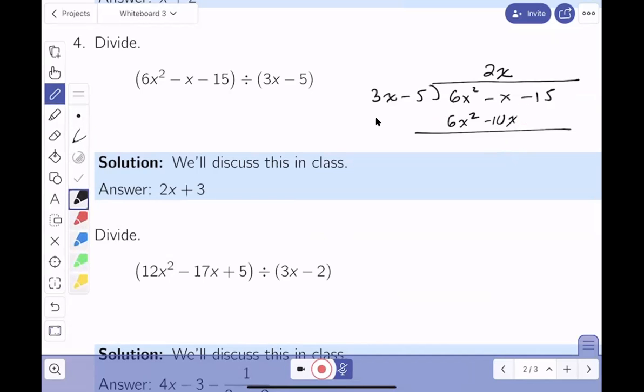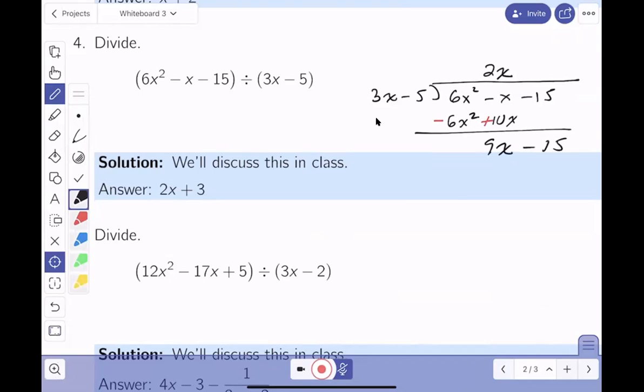I'm going to change the signs and combine. For some students that works, but I have to be honest with you, no matter what you're doing, it's always going to be 9x. Now again, that might take a lot of effort on your end. It's effort that's worthwhile. Let's write this up, minus 15.